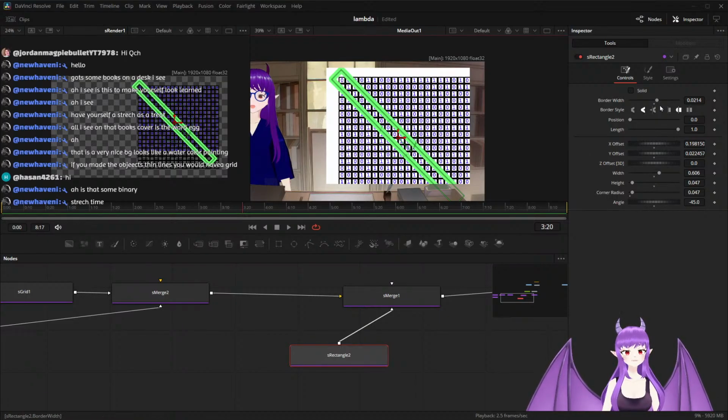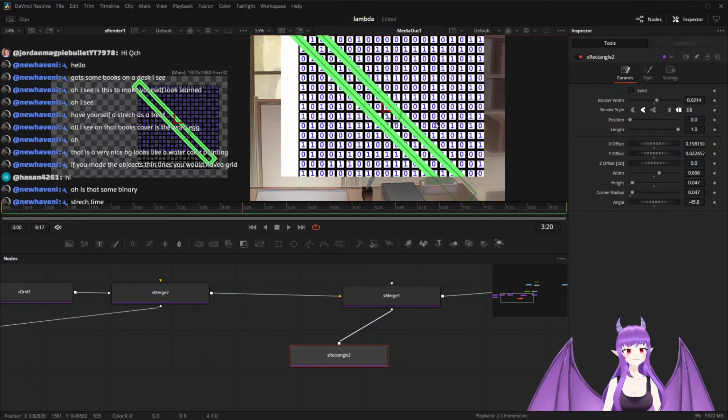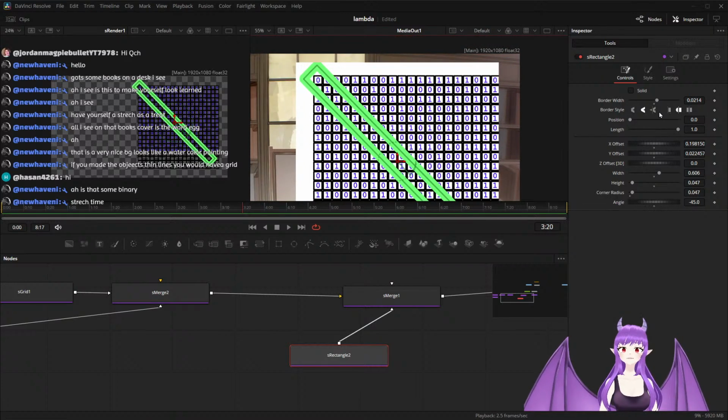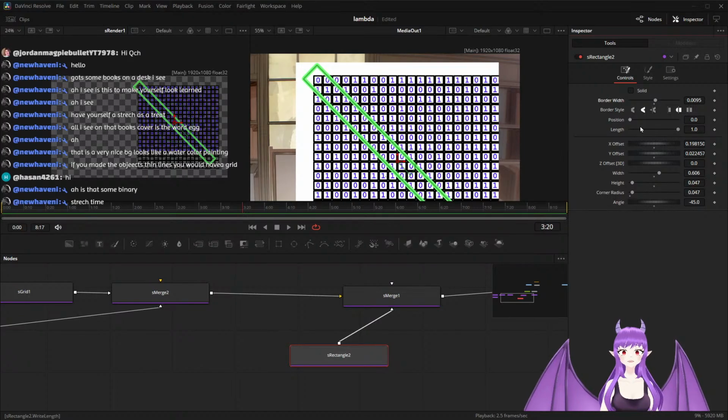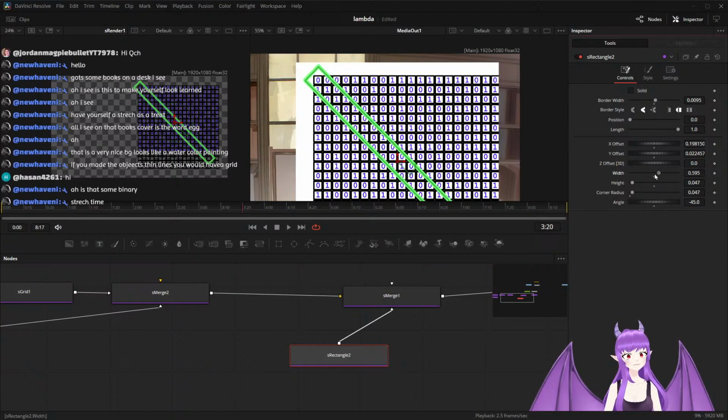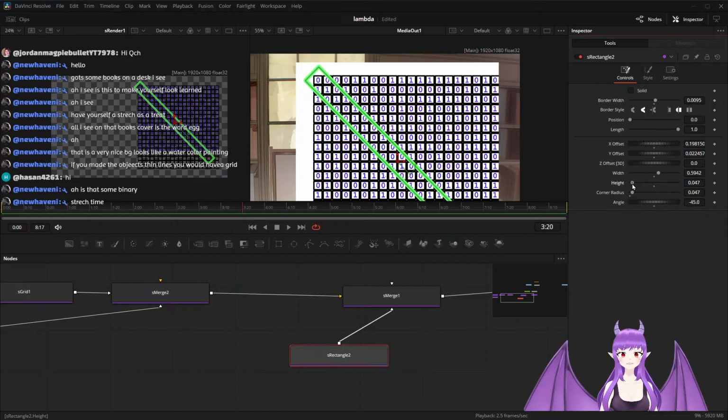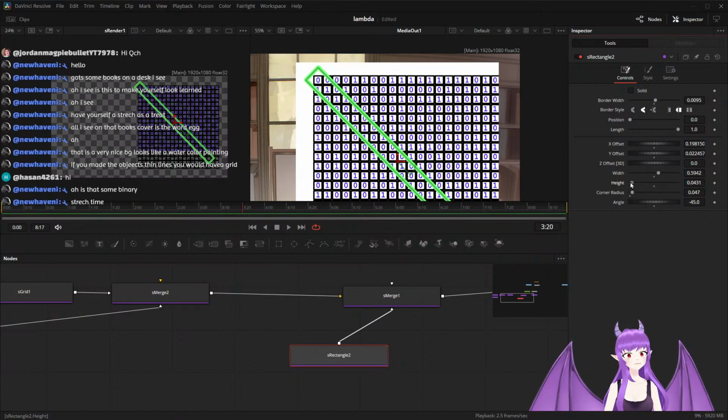Okay. Let's narrow the border a bit more. Oops, not that much. That's about enough. Okay. Like that.